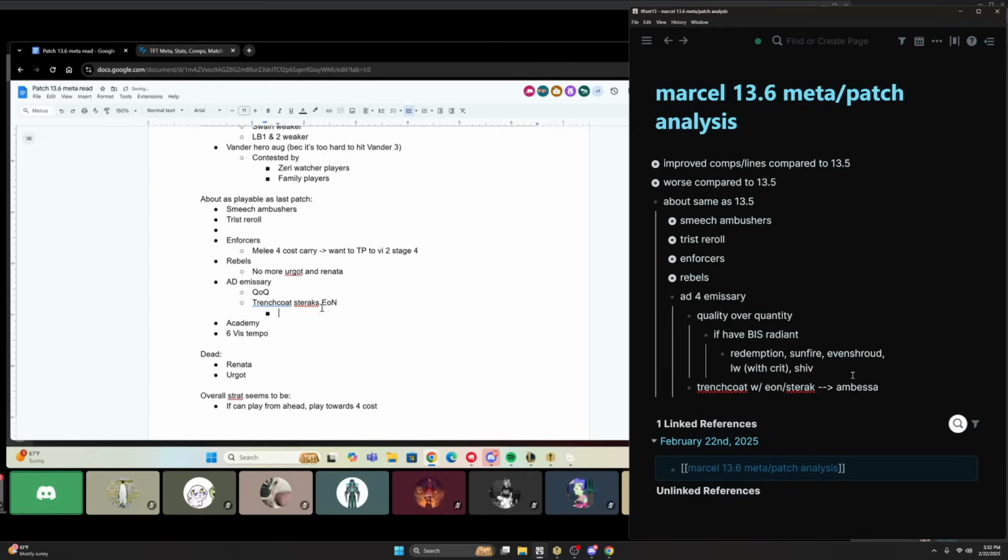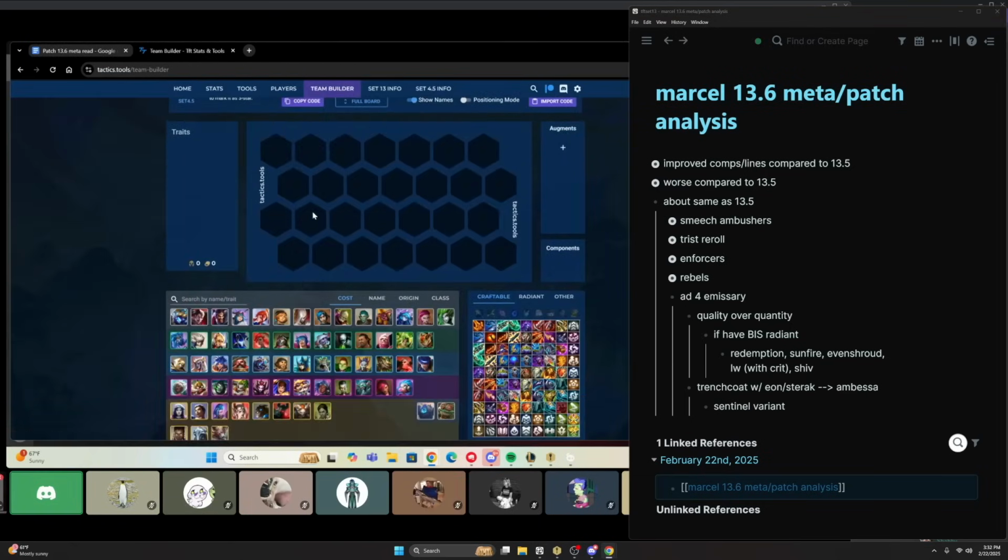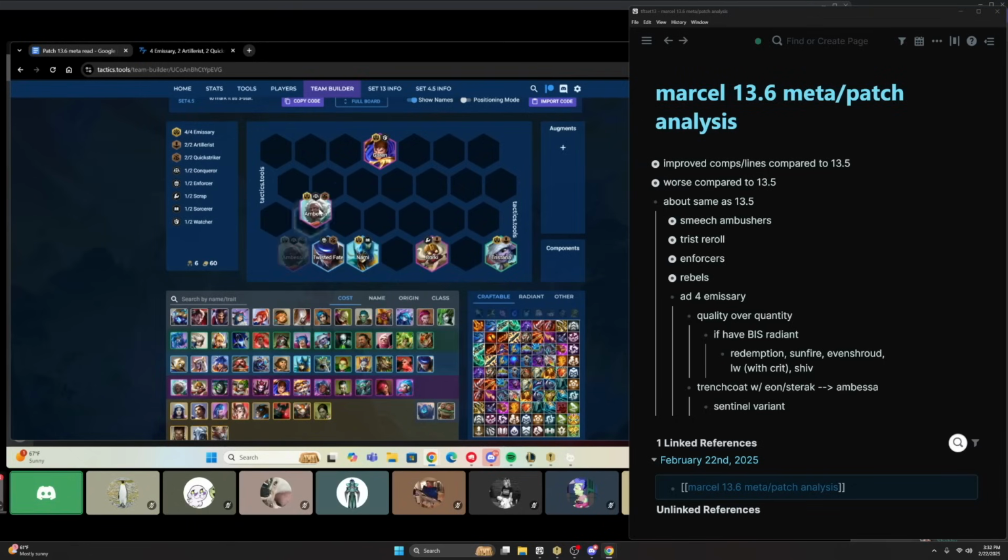I think when you play this variant, it's much better to play the Sentinel variant, which if you guys aren't familiar, the board is basically the same. With the standard one, I'll just put it up here. The standard line is 4 emissary, and then you have these 5 units, and then you typically always want to be playing the TF because you want Ambessa to actually do stuff, especially Ambessa items, which typically you will. And then the filler units can be either Swain GP.